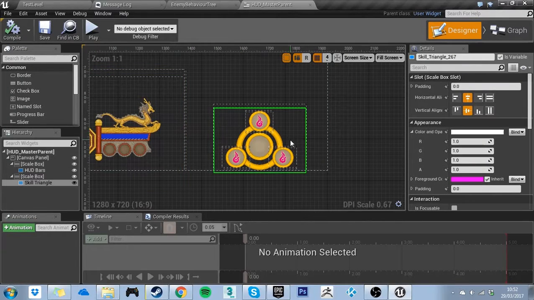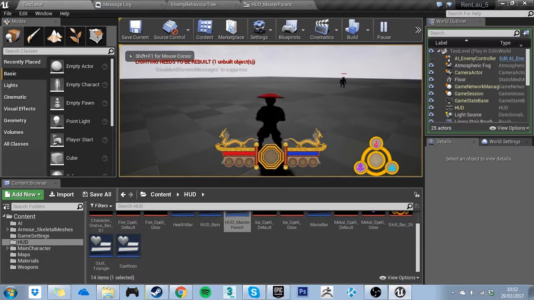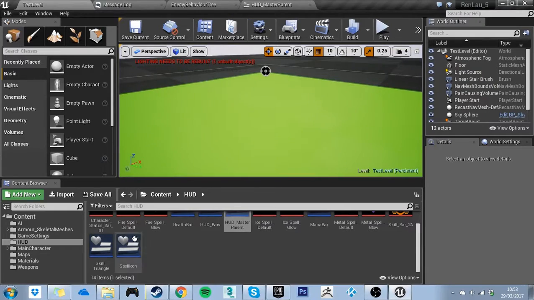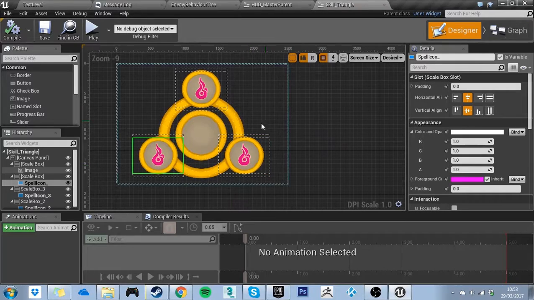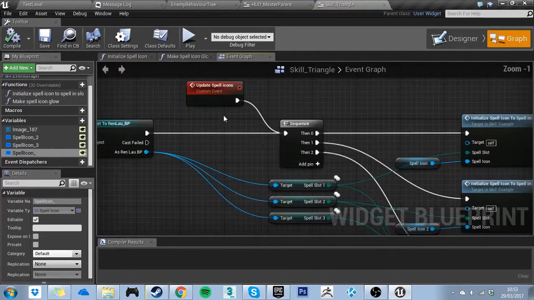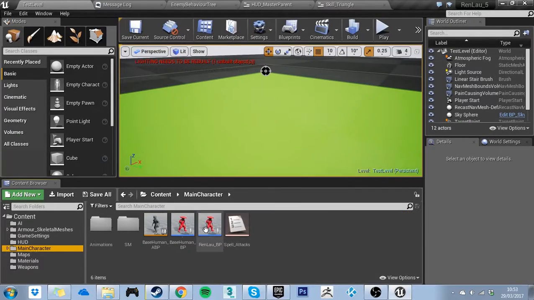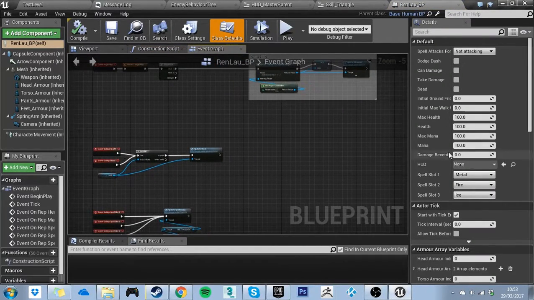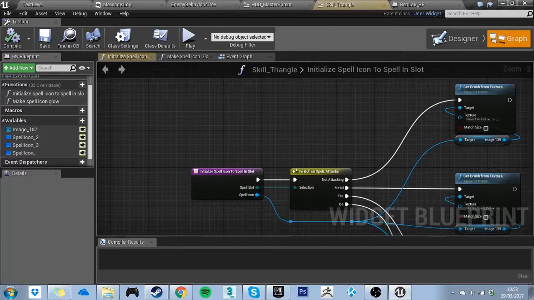For the skill tree, or skill triangle, it just changes whenever you press the right spell button. So using metal now, the purple's flashing. Using fire, fire's flashing. Ice is flashing. I made a skill triangle blueprint with the different images in the spell slots, and what it does is cast to the character and get the spell slots, which can be changed, but by default it's just metal, fire and ice, and then it initializes at first and then we can play.